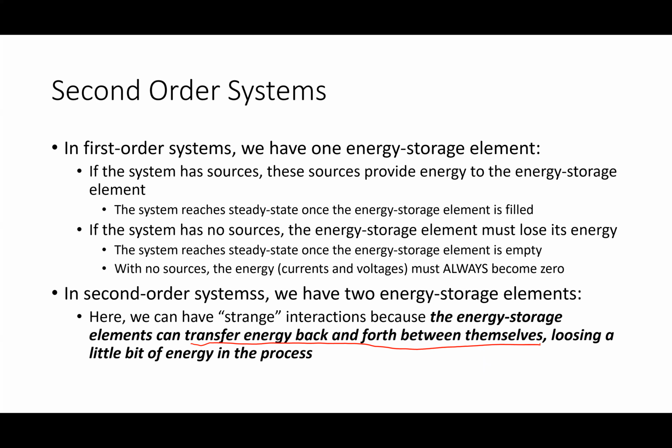So if you're thinking about a first order circuit, energy can come from the source in that circuit, and that's it, right? But in this case, if I look at, let's say, a capacitor in an LRC circuit, I can get energy from the source and I can get energy from the L, right? So because of that interaction, I can get some really strange effects. And I lose a little bit of energy in the process.